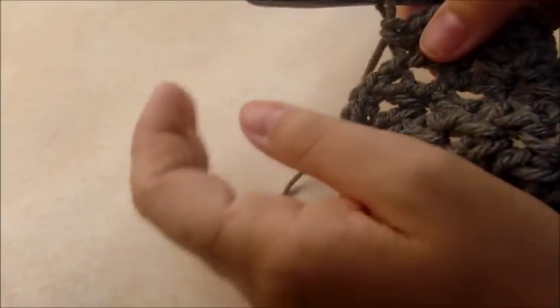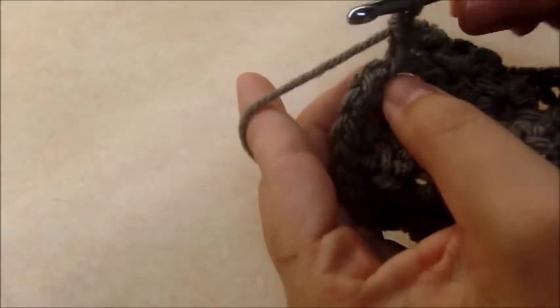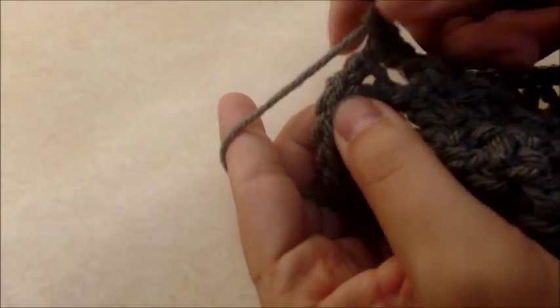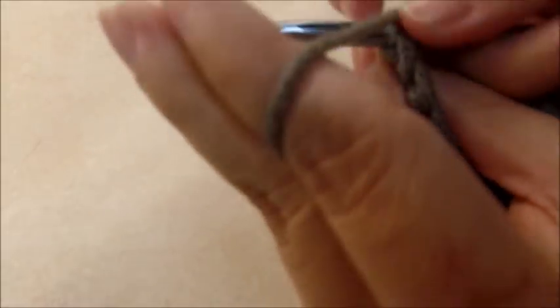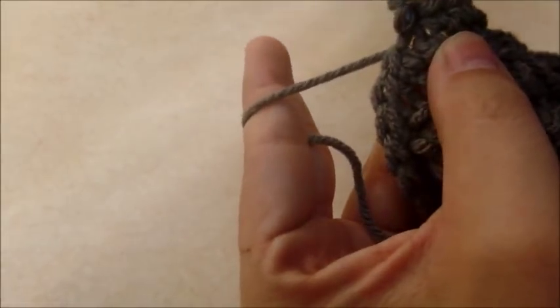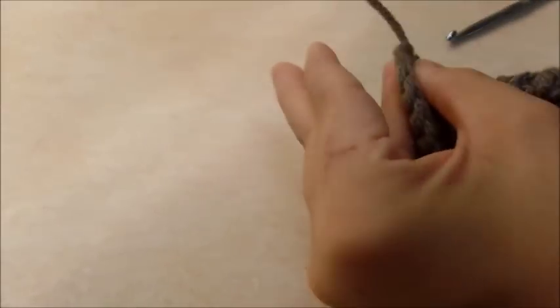Okay, once you make it all the way around with your row of single crochet, you want to go ahead and slip stitch into your first single crochet. Not that chain one, but the first single crochet that we did. And then we can tie that off. Yay! It took me quite a while to get this finished.